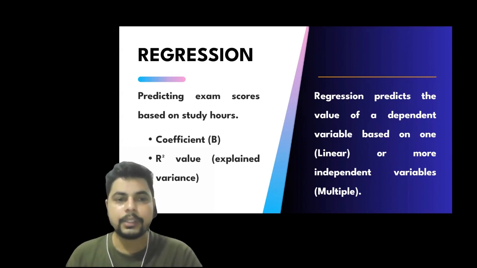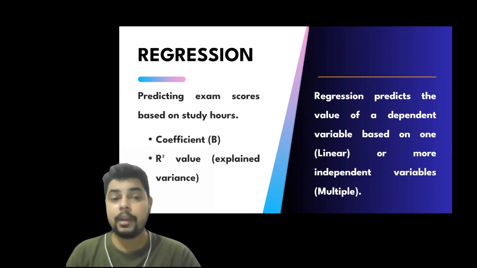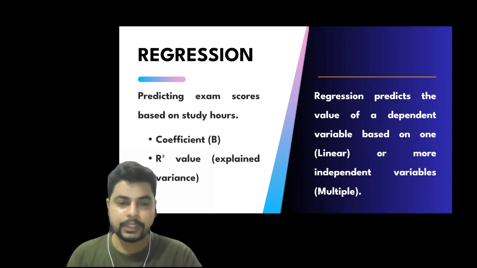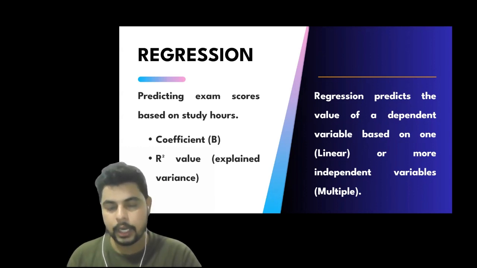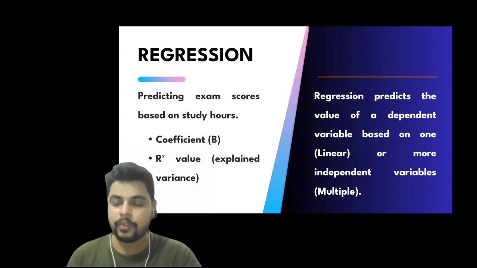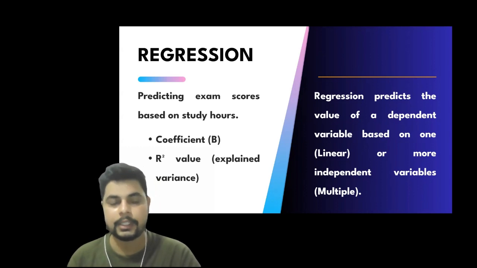Basically, regression is used, for example, as we see in our example, for predicting the exam score based on the study hours. For example, I say that 6 hours is enough to get the desired exam score. So we check whether my prediction is good, correct or wrong. So it is basically prediction cross-checking, whether our prediction, or our hypothesis about the prediction, is correct. Then we run the regression. If we have one variable, that is linear regression. If we have multiple, then it is multiple regression.